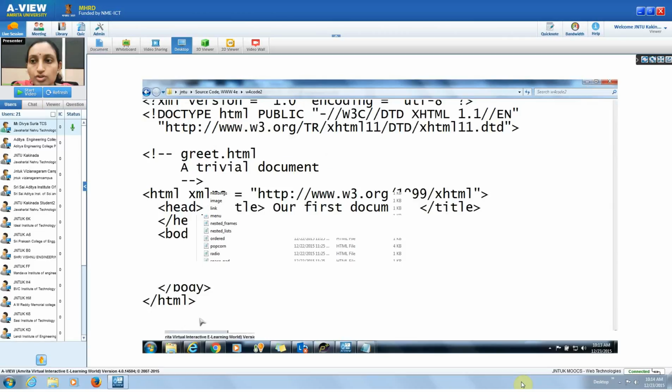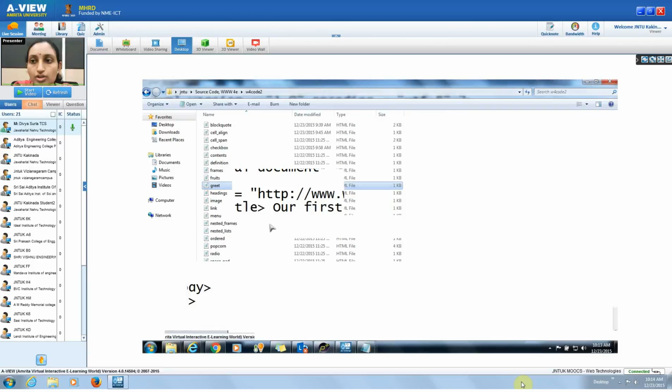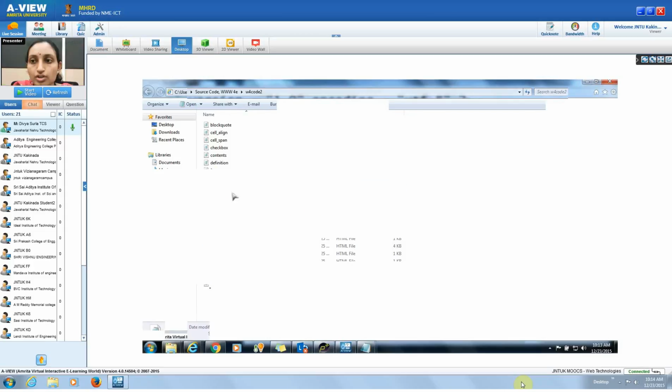Now let's go through the grid. This is nothing but a simple document where you have a title and simple text.